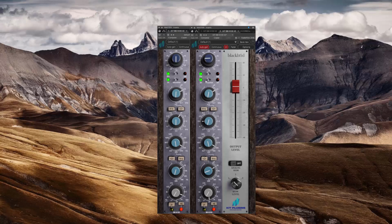You can engage or not the saturation and then switch from line to mic level, and you saw that it's moving here because I got an auto gain here, which is excellent and working very well. Okay, knob behavior here, delta for the gain, the fader, you can change the color.